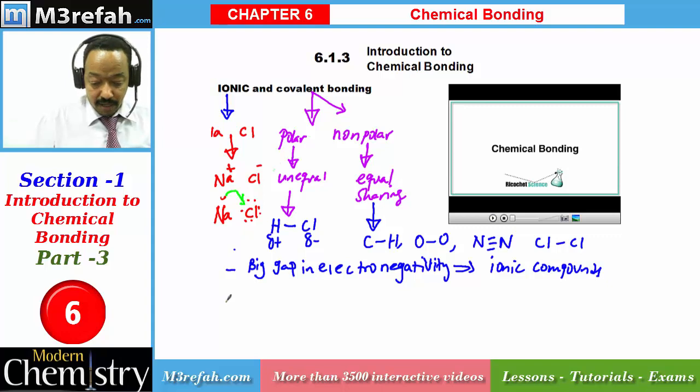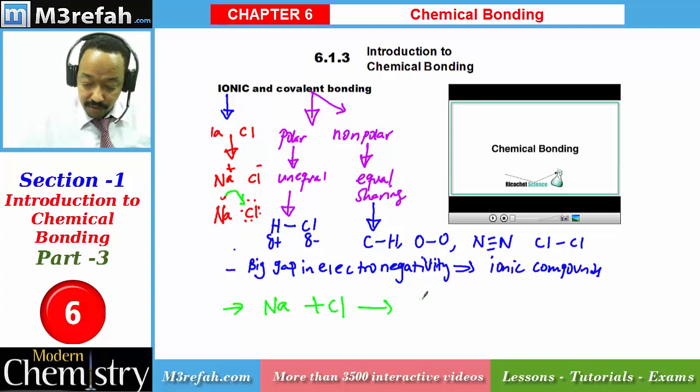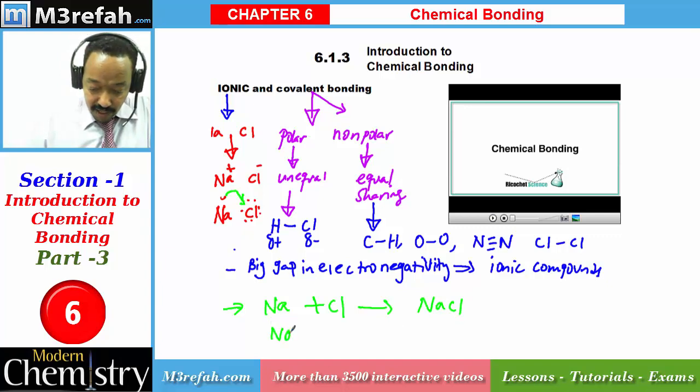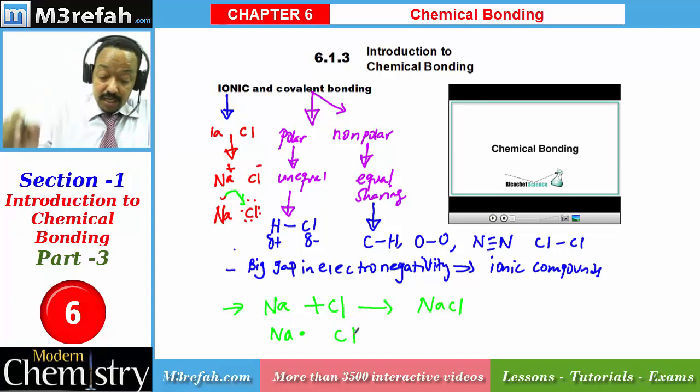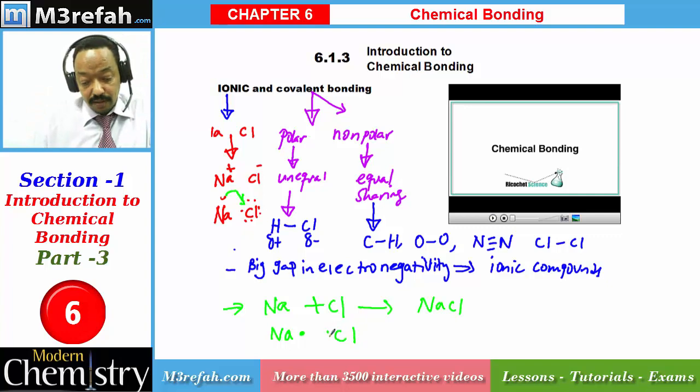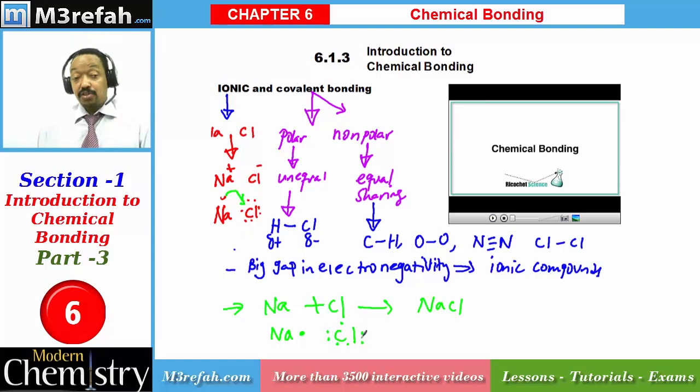As a result, sodium atom reacts with chlorine. This indicates sodium chloride. This is purely an ionic compound because sodium transfers its one outermost electron towards chlorine, which has already 7 electrons in the outermost shell: 1, 2, 3, 4, 5, 6, and 7. Now there should be an agreement between sodium and chlorine.